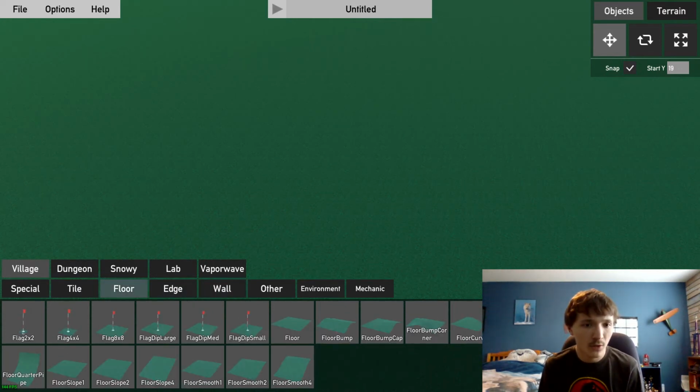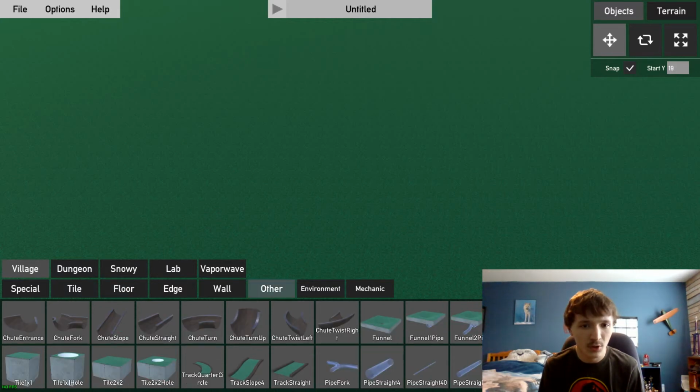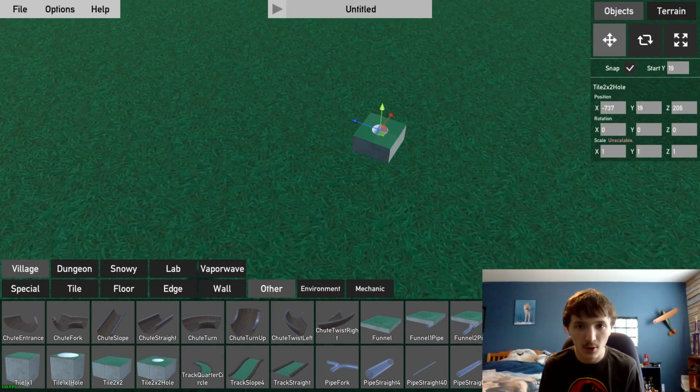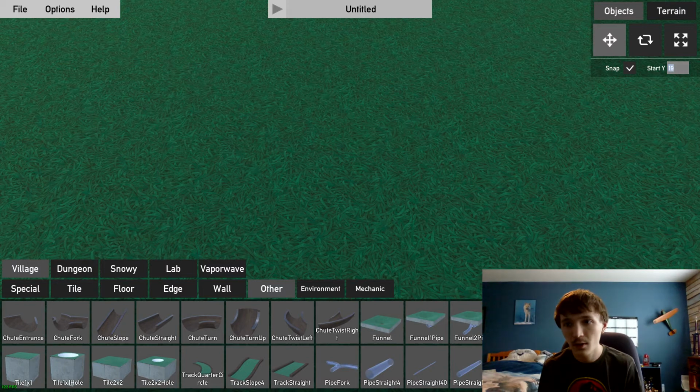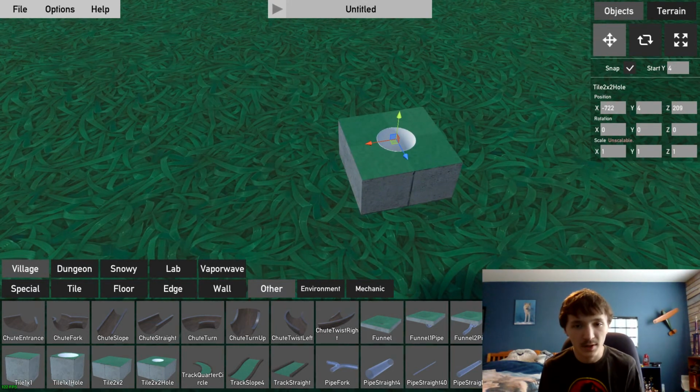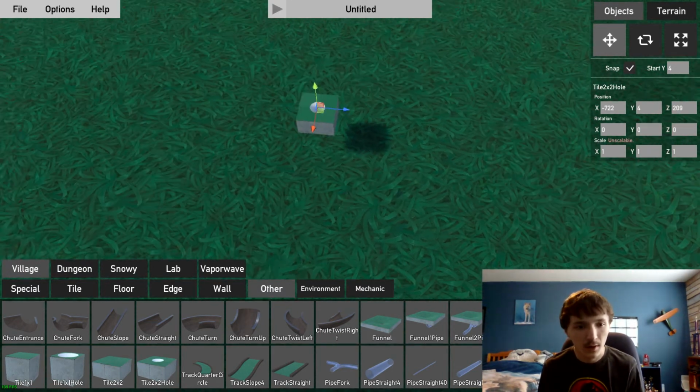What you would do for that is go into Other, and you see these little holes here. I can have a 2x2 hole or a 1x1 square block tile hole. Now, these are actually really small. You'll see right there, that is terribly small. Actually, I'm going back to 4 height here so we don't have to do that anymore. And you see it's pretty small.